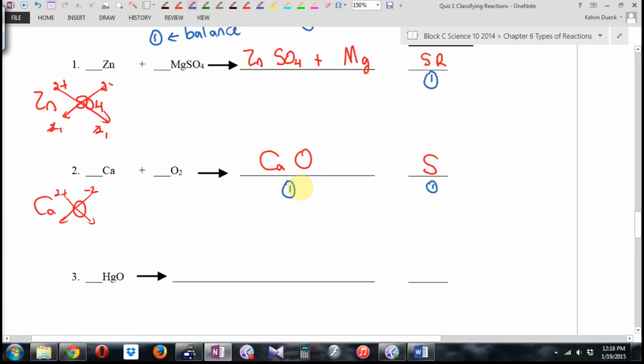Now I have to balance. Would you get 0.5 for CaO2? Yeah. I'll give you a 0.5, but you're going to get 0 on the balancing part as well. So the best you can get is 1.5 out of 3. Do you see why it's not CaO2? Because it's 2 and 2 crisscross? I know, it's a lot to keep track of. Now we balance. I got 2 oxygens. I need a 2 there and a 2 there, I think. 2 Ca plus O2 results in 2 CaO.